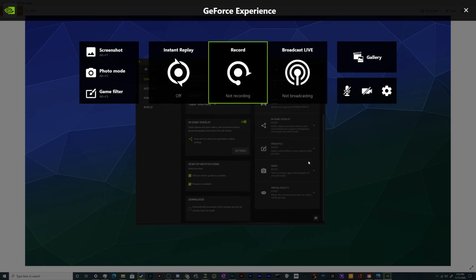And then if you want to do things like record, you got to know how to use your key bindings in order to do that. So I just hit Alt F9, and that has started a gameplay recording, just a regular one. And from there, I can run around and I can do things like try to murder these birds, go swing my sword around a little bit. Then I can hit Alt F9 again, and it'll turn off. And it'll even pop up in the top of the screen there: your recording has been saved.